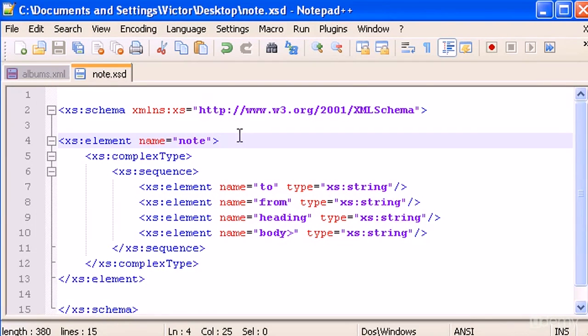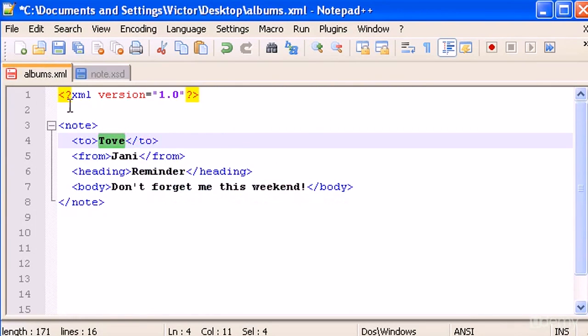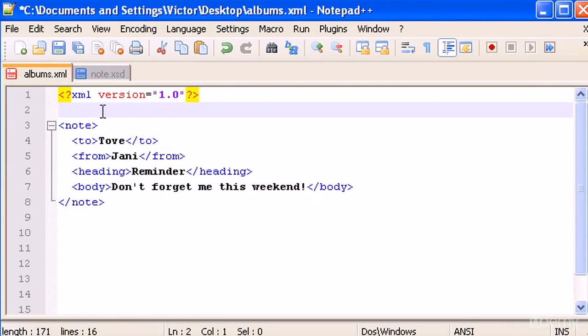Perfect. And now we have to mention here at the top the related XSD file to search for it.